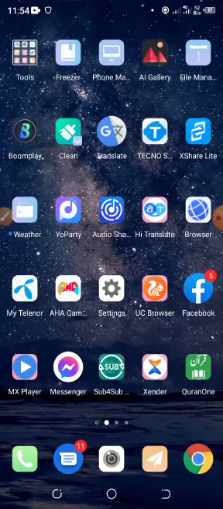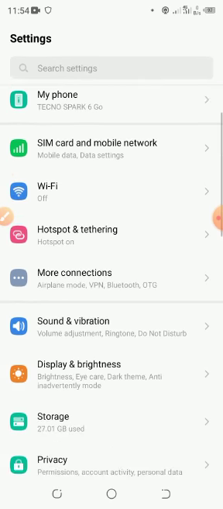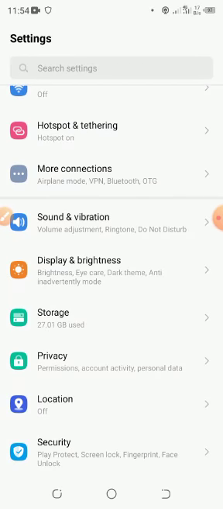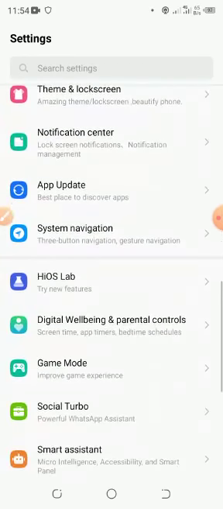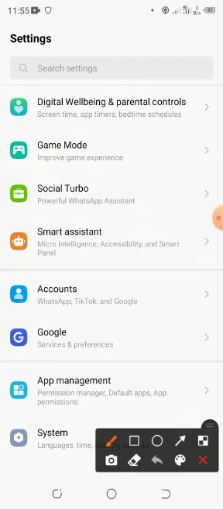First of all, you have to open the settings of your mobile. The settings is open. Scroll down. You can see accounts.